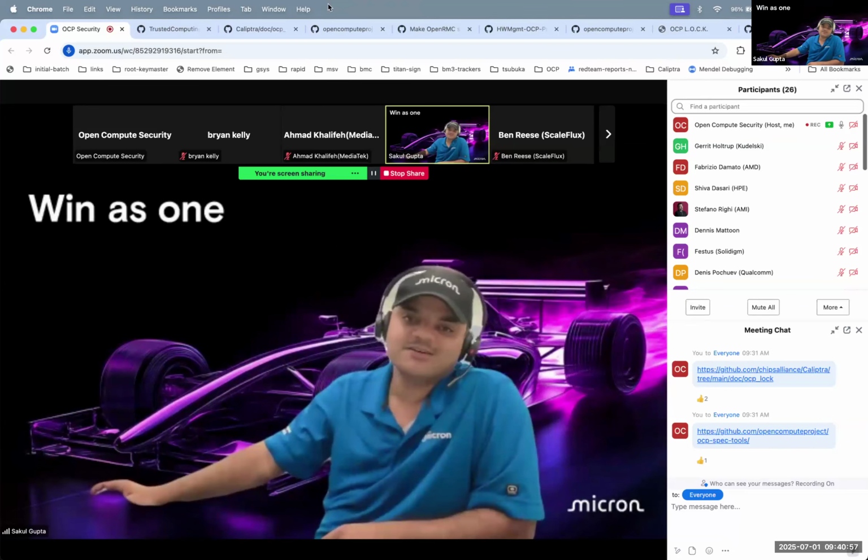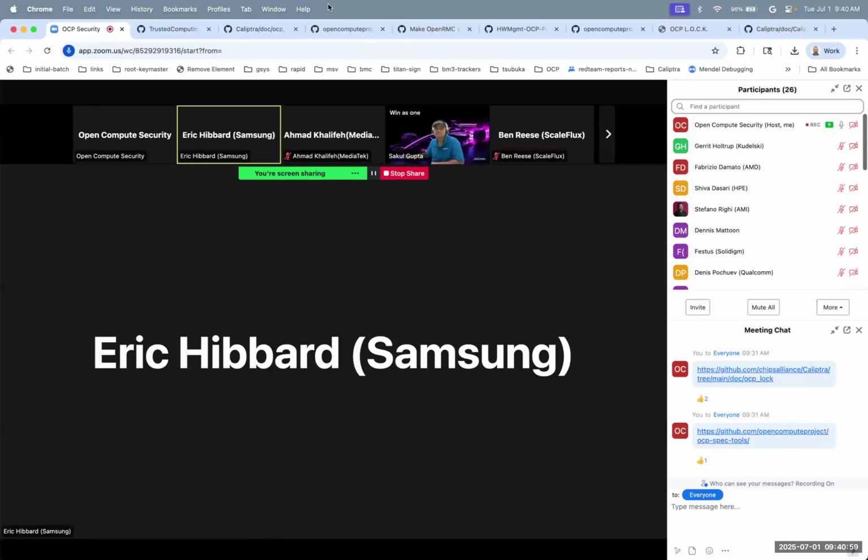Okay, sure. So Jeff, at the risk of oversimplifying, it's like thinking of CXL as kind of like NVMe relative to some of the TCG stuff, the Trusted Computing Group feature sets.